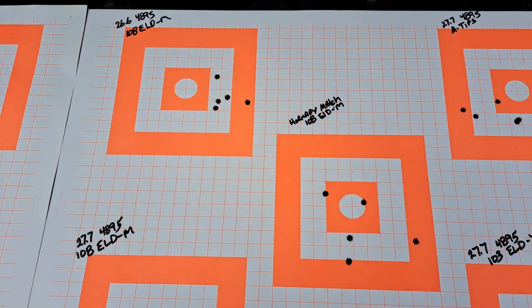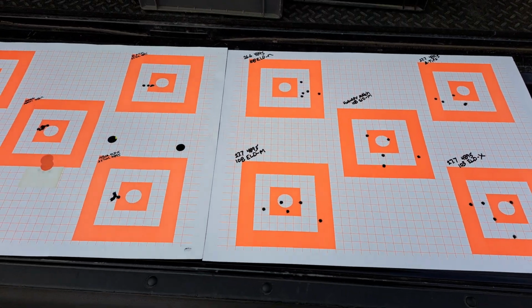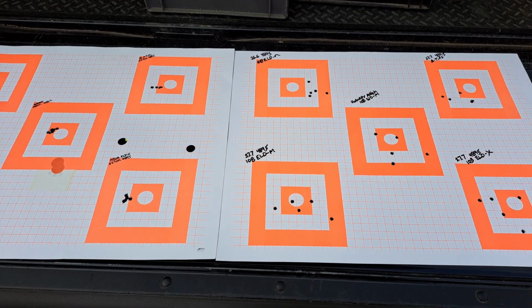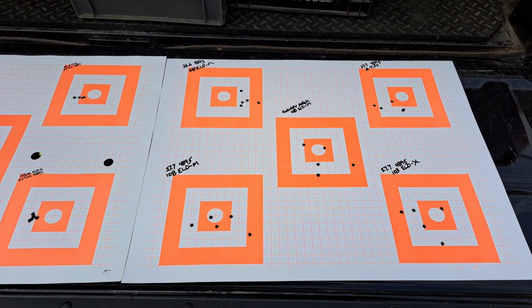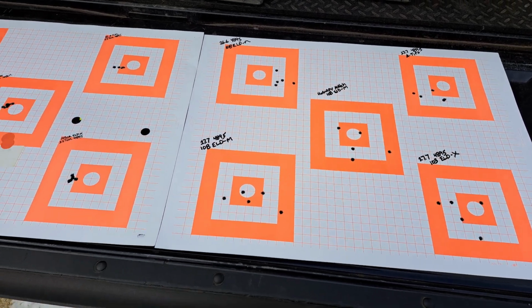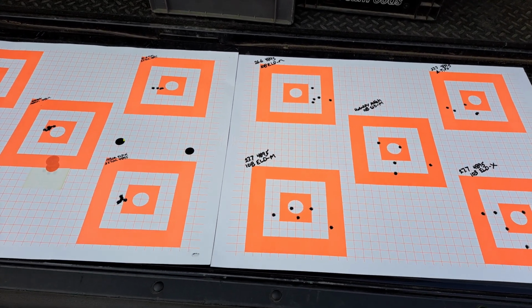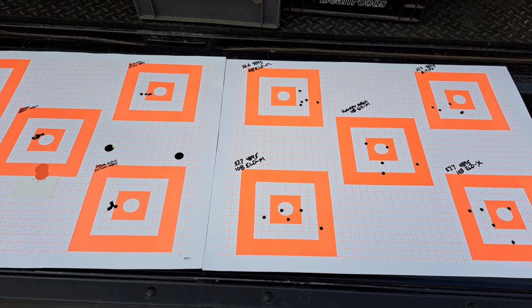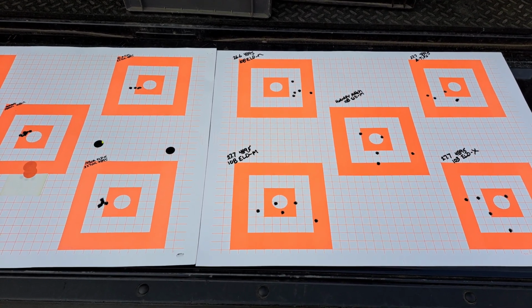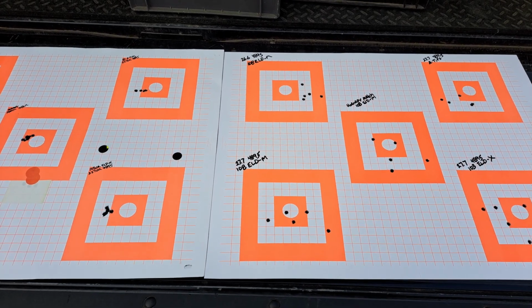So to get a real apples to apples, I still kept some of this ammunition, and I'm going to have to bring the other rifle out and compare the two side by side, shooting the same ammo, if I'm going to really be able to figure out, can I load one charge that both rifles will accept and like to a sub MOA standard. So there we go.